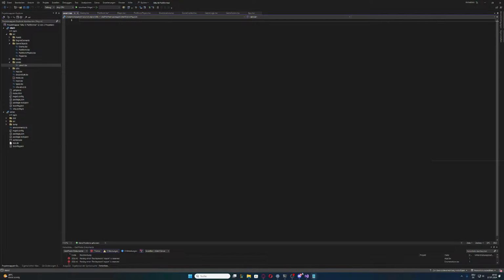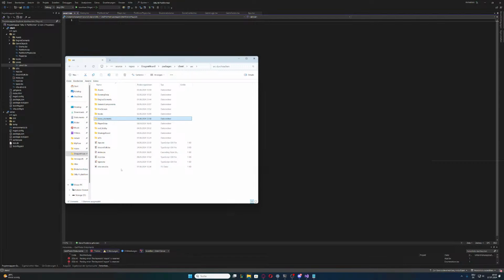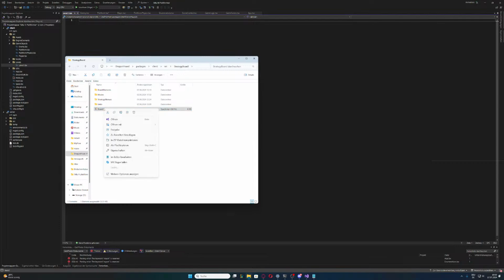I actually need to check how I made scenes in the original now, since that's not a scene. Strategy board, board is the scene.